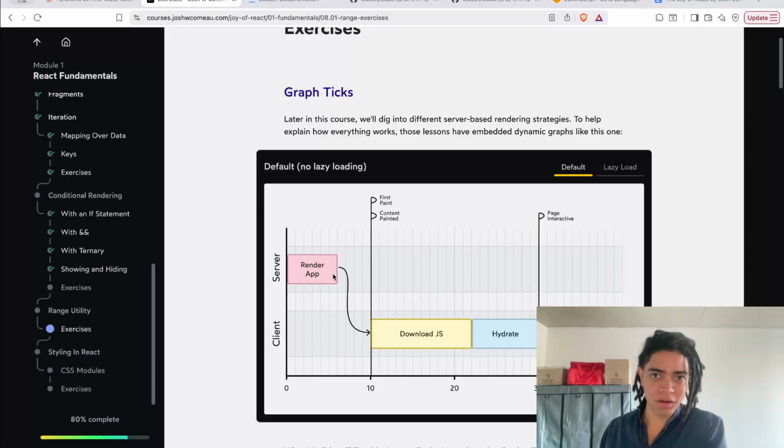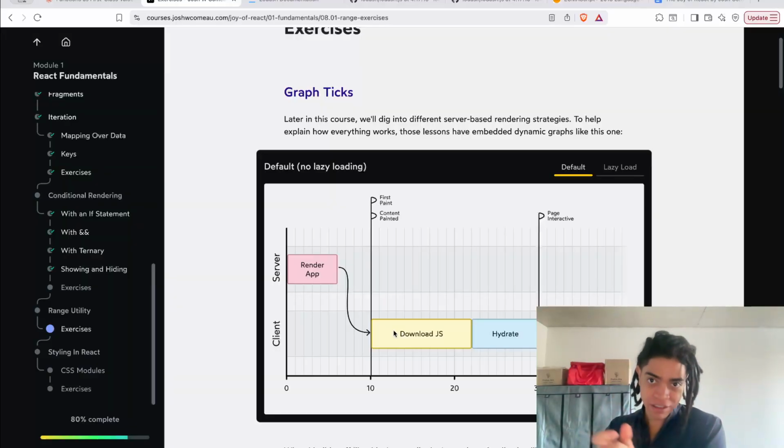Then once it's delivered, right? So once it is transpiled and bundled up, it is then delivered to the client, whatever client it is. In our case, a browser.